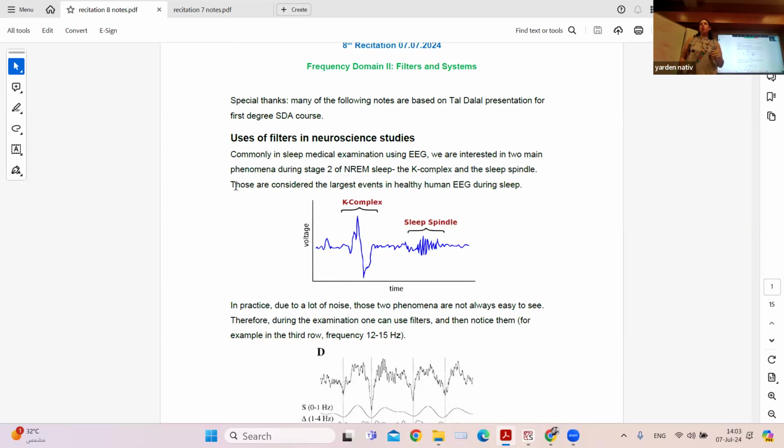Izar already talked to you about systems, and he likes to teach systems first and then filters, but I like to teach it differently. I like to start with talking about filters and then to teach systems, because systems are commonly used for filters, okay? So I don't like to use it as an intro, but rather as one of the applications of filters.